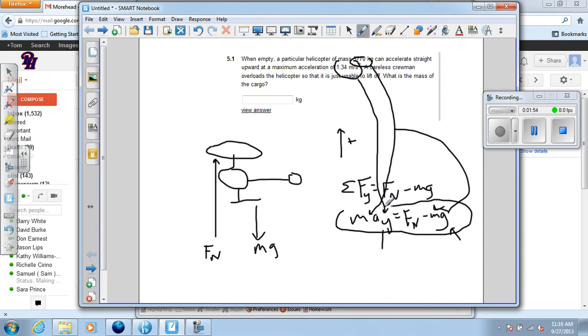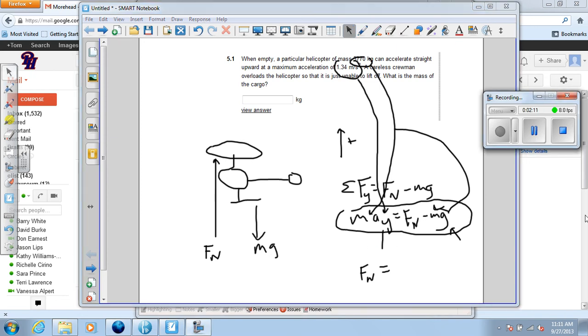This is the whole goal in all this physics, particularly in this chapter. Once we have that, we've just plugged in numbers, and what are we solving for? We're solving for the normal force of the air on the propeller, which is going to be the same. The maximum force is going to be the same whether there's a load or not. It can just do what it can do.